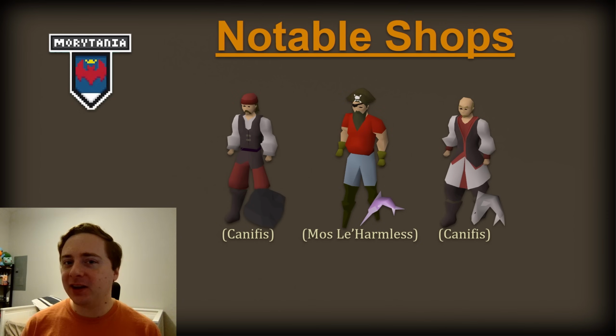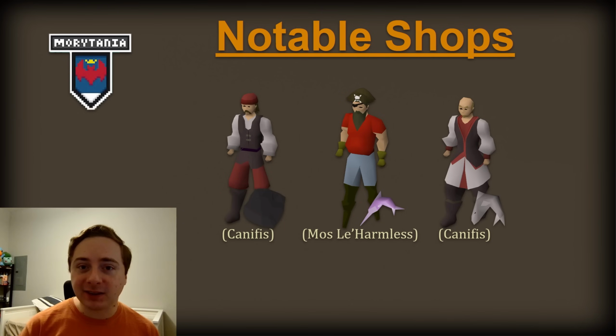Again, not a lot in the way of shops. You do get access to a Tanner, so you know, same deal as Alcarid. You're going to get to make some more armors for your range setup. You're going to be able to make those too, Alk, if that's something that you want to do. There are also 2 food shops here.